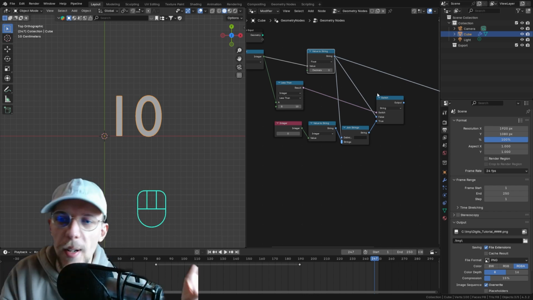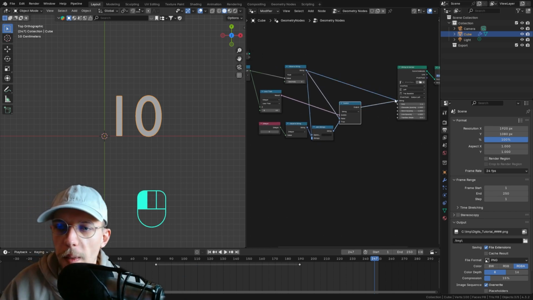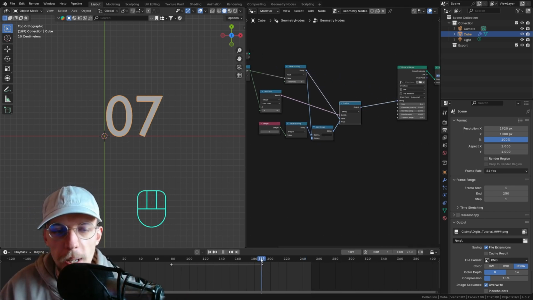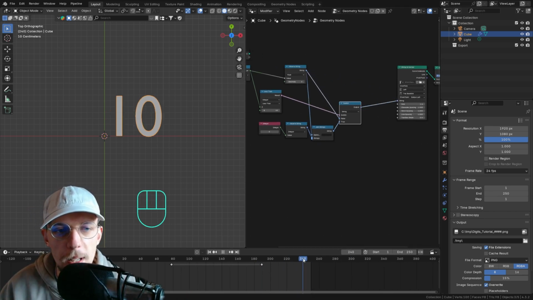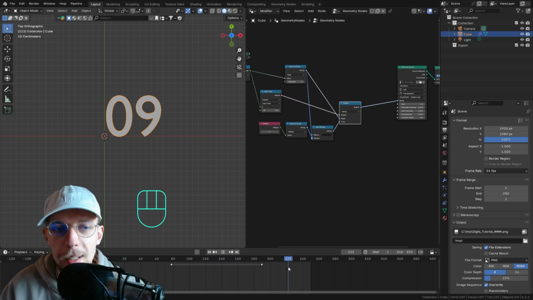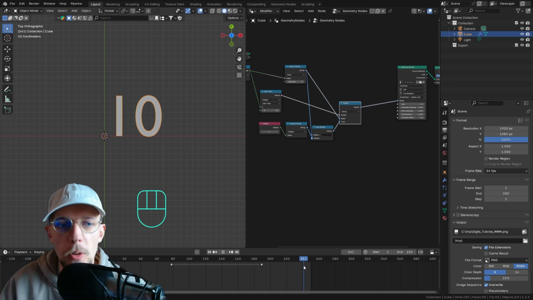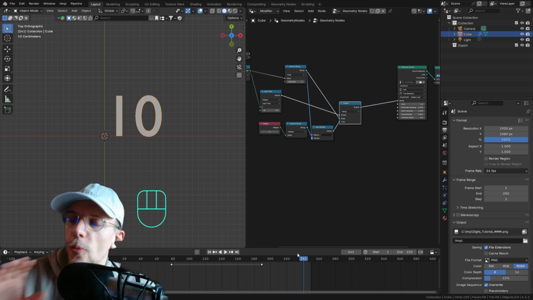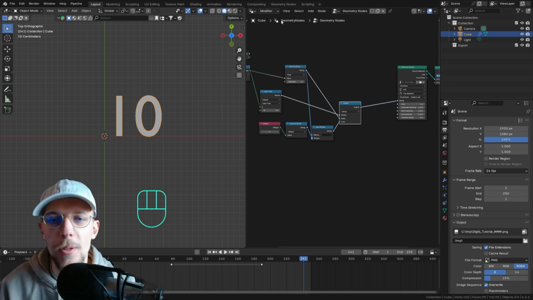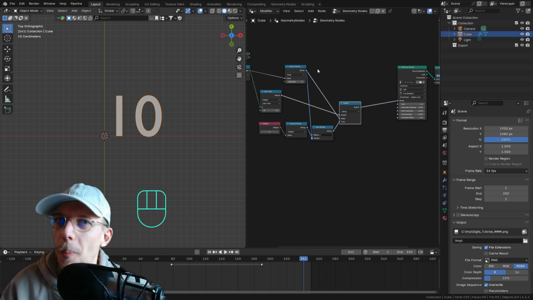We don't need the 0 at that point anymore. So then we can just connect this in the string, and now we should be able to see that once it hits 10, it pops over nicely. 0 in front from 0 to 9, and hitting 10, it will remove that 0, and our normal value will pick back up at 10.